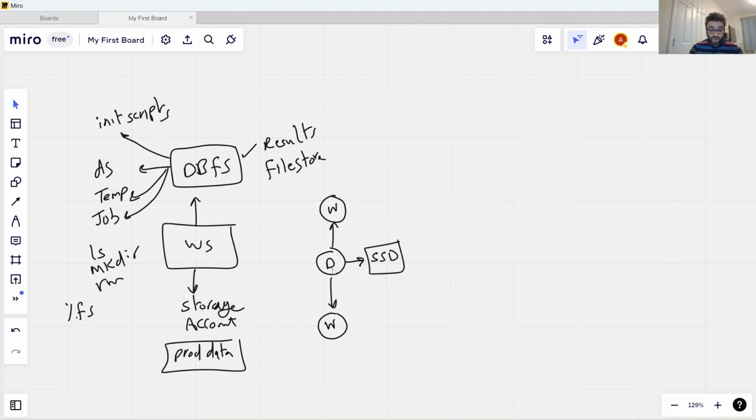We call this the local storage. So now in Databricks, there are two different types of storage. One is DBFS, which is a storage on the cloud storage. And there is the local storage. Whenever you start a cluster, it comes with its own SSD.